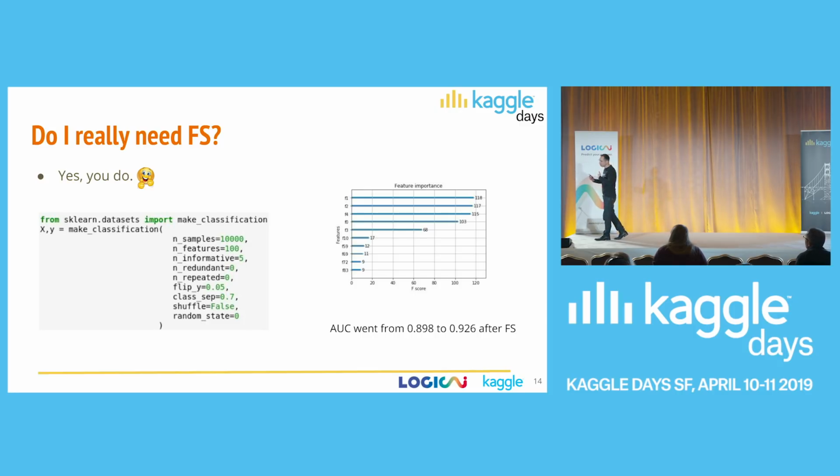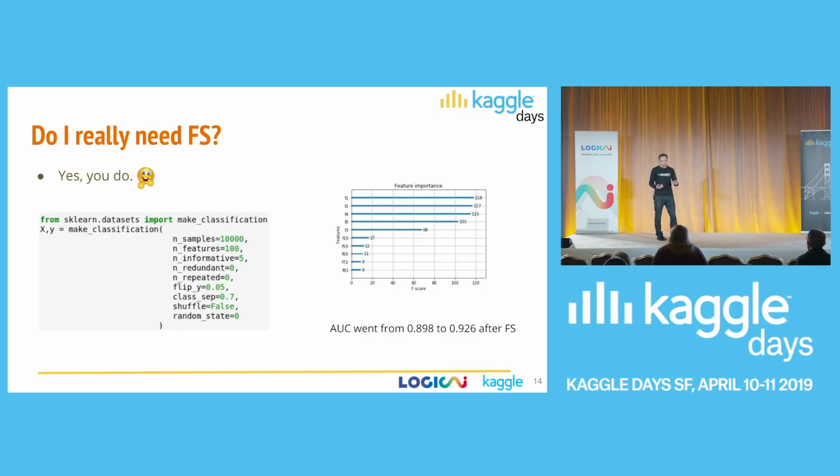Then I built an XGBoost model, and I plotted the feature importance. What I was expecting would be the first 5 features to get all of that, and then the remaining 95 get nothing, right? That would be the best case. As you can see, that is not the case. It is true that the first 5 actually get most of the importance, which is what we would expect. We knew that the first 5 were useful and the others were complete noise. But you can also see other features like, I think, 72, 83, and that kind of stuff. They also got some importance, and they were pure noise.